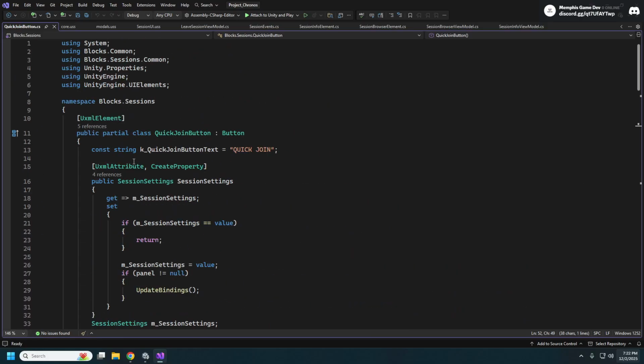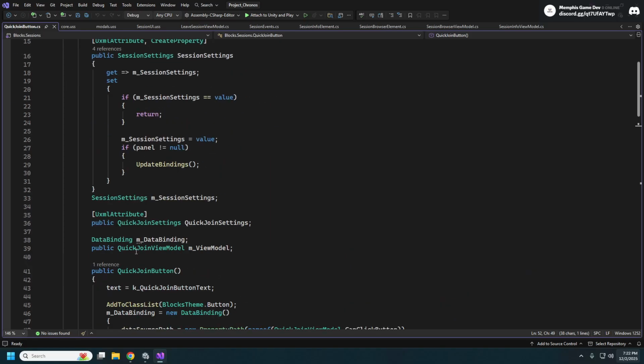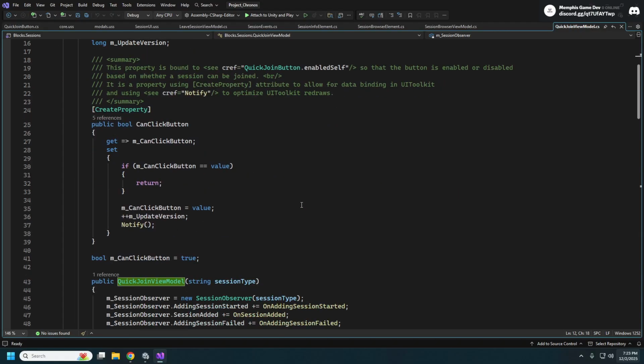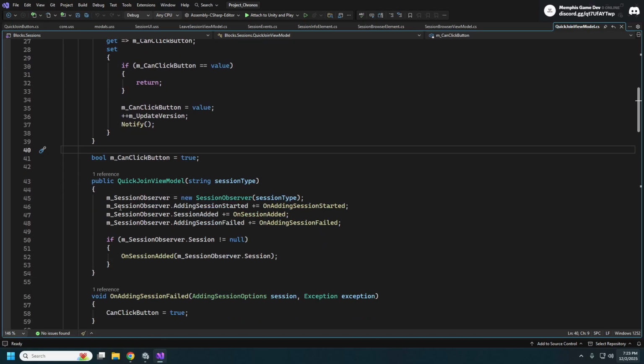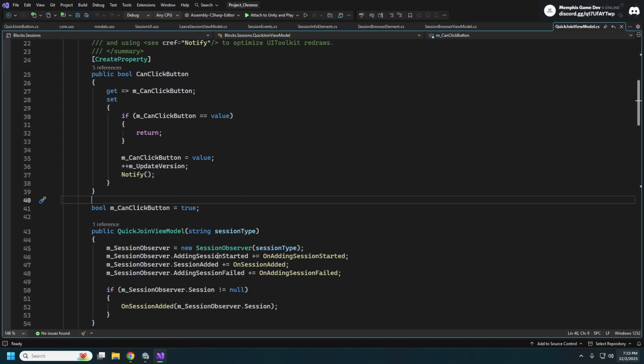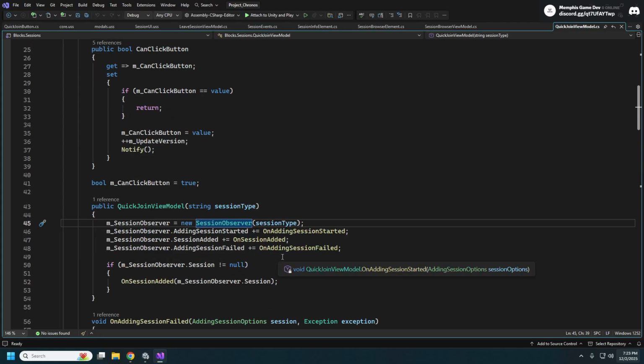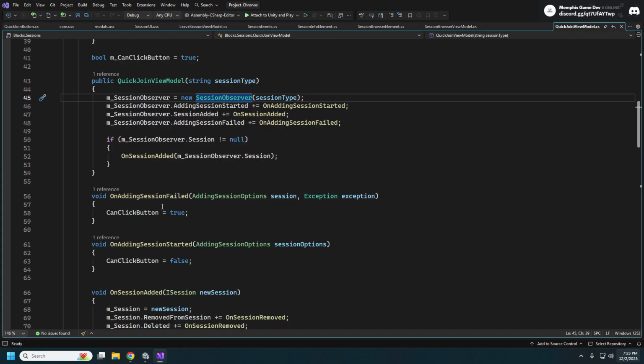And each one also has a view model. So the quick join view model here, the view model is the actual logic behind the control. So this is going to be listening through the session observer, which is a class from the multiplayer sessions package. This is just listening to various events for the session started and session moved, I believe, is on here. And that's just going to control whether you can click the button or not. Session leave has something similar.